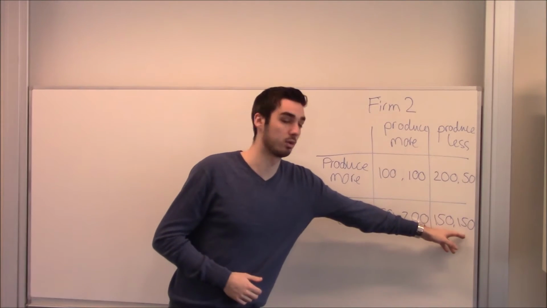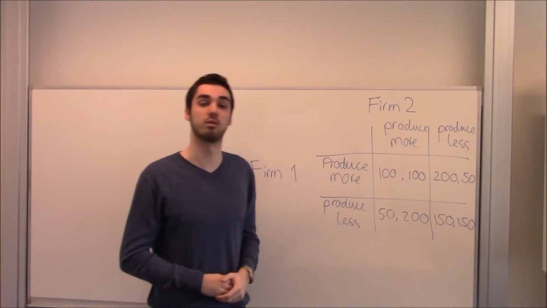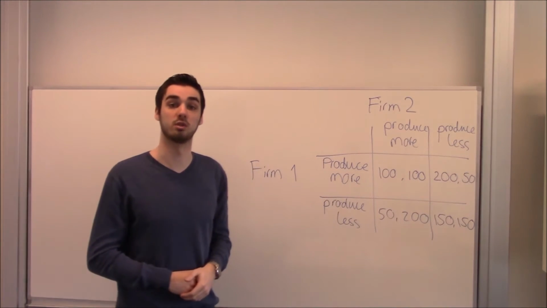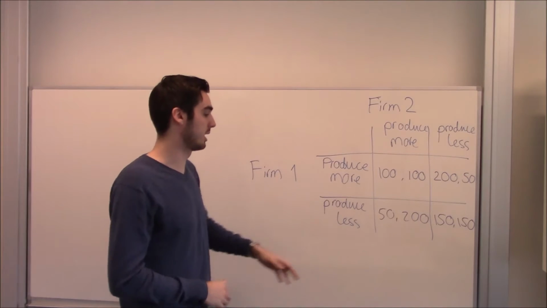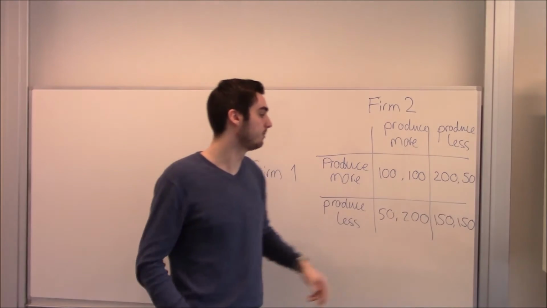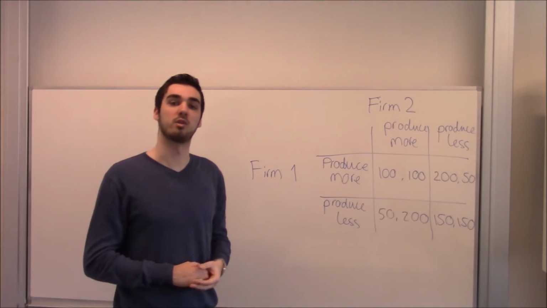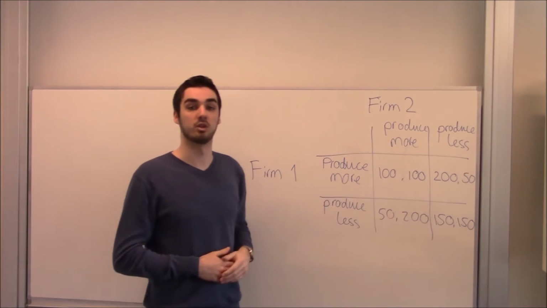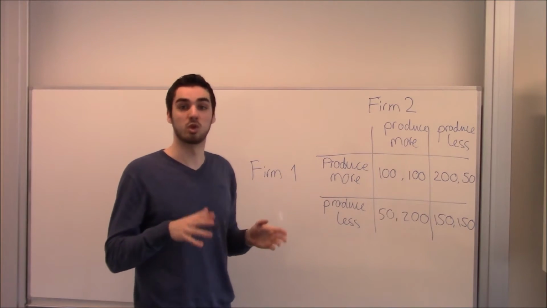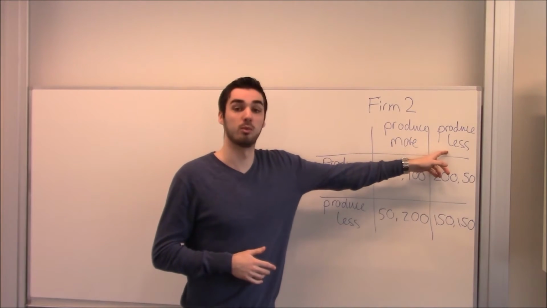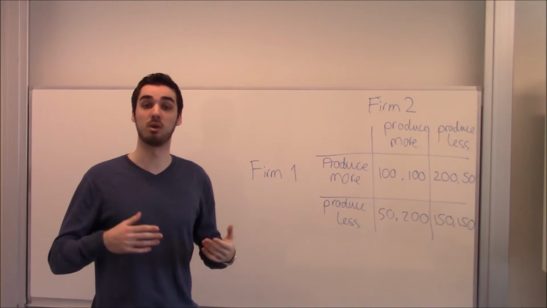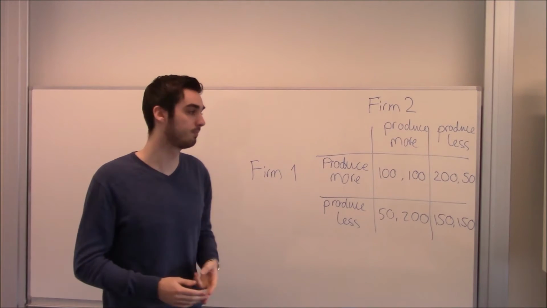Well, because they then have a combined payoff of 300, which is higher than any of the combined payoffs in the other options. However, again, if we're in this situation, then firm 1 might think, okay, I can produce more and get a higher payoff because the environment is somewhat saved by firm 2, because firm 2 is producing less. I can get a higher payoff because I'm producing more products and can sell more.